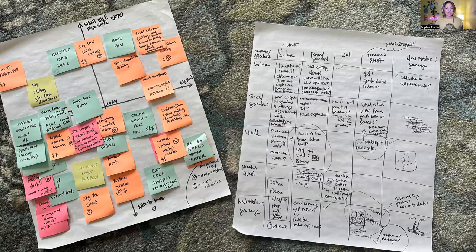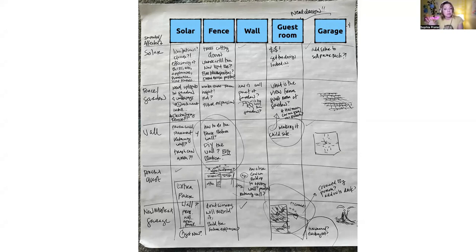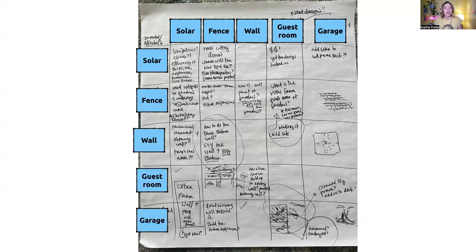You can do this with house projects. Luke and I did this recently — we had all our home renovations and a cost-benefit matrix showing what's costly, what's easy, what's hard. We took the five biggest projects we were honestly paralyzed about: getting the house on solar, getting a fence, fixing the retaining wall, extending the guest room, and adding a garage. I put them on both axes and magic happened.